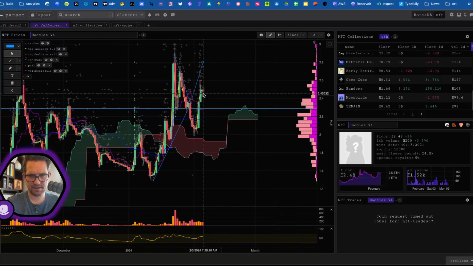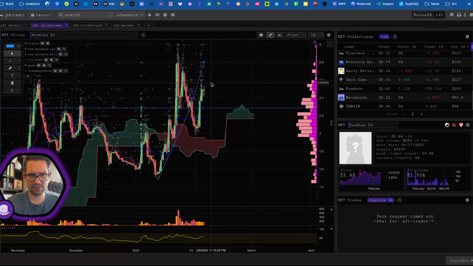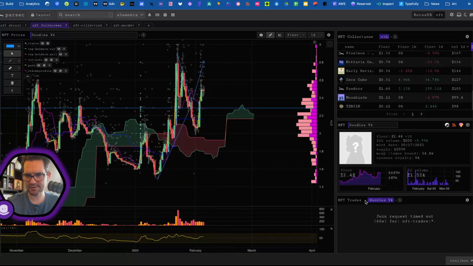Interesting. So you're going to have to see how this trend plays out a little bit more. I think this range through 2.5 to 2.75 is going to be pretty interesting for Doodles.